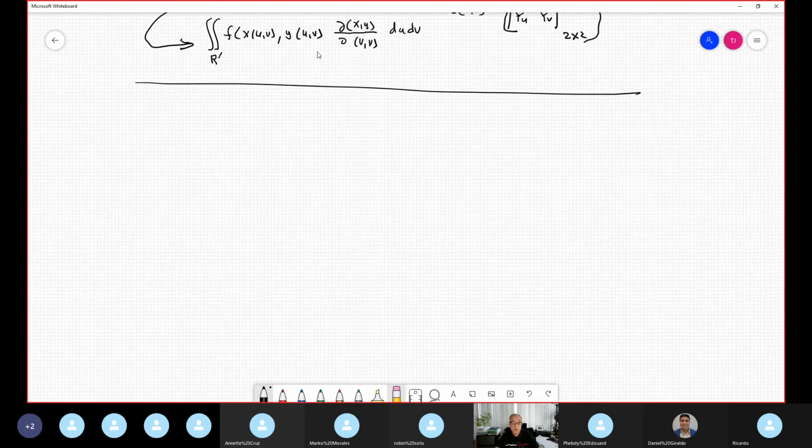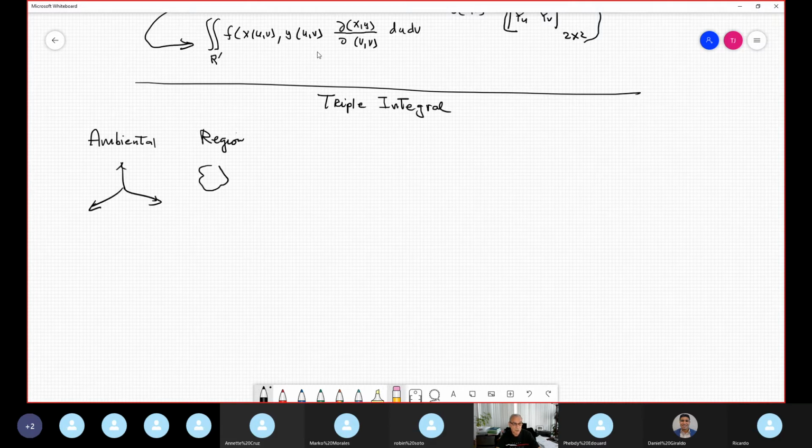Finish double. Now triple. Another similar one. The triple integral is similar. No problem. It's easy. In the triple integral we have the ambiental dimension and we have the region dimension. But in this case, everything is 3D. The ambiental is 3D, and the region is a solid. So they coincide perfectly in 3D. This always happens, sometimes no, but in triple, yes.